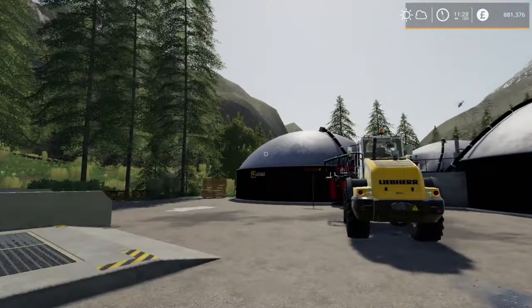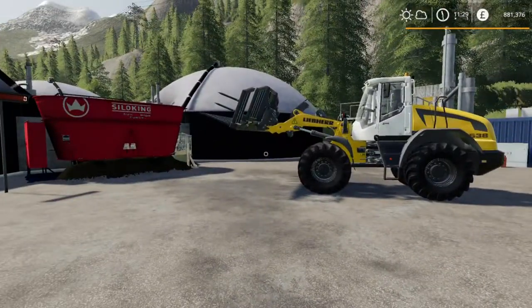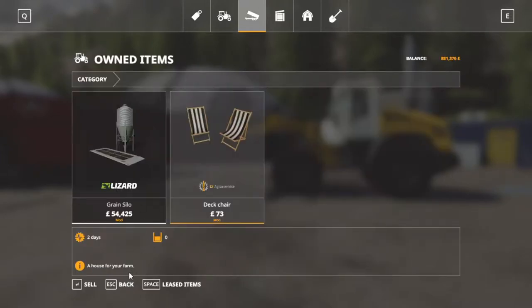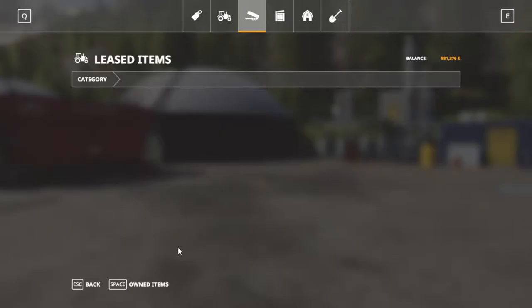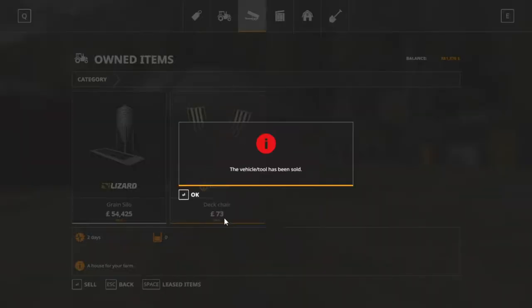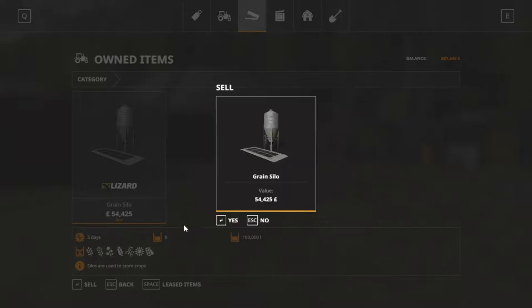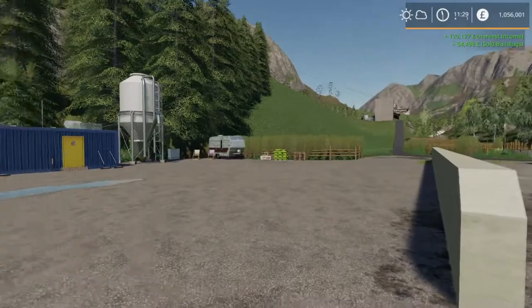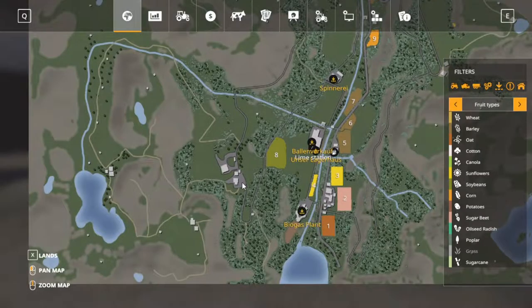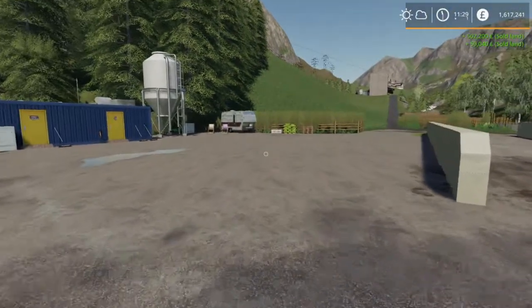Come on, time. I don't think it's even sold. That's a bit of a rubbish end, but we have got 881,000. Leased items, get rid of you. Bye bye, wheel loader. Bye bye, thingy. Yay! We get more money if we sell a silo. Oh, we've actually sold the silo there. So it was down here. So we're going to sell that. We're going to start with a lot of money. And we've got a load of money.